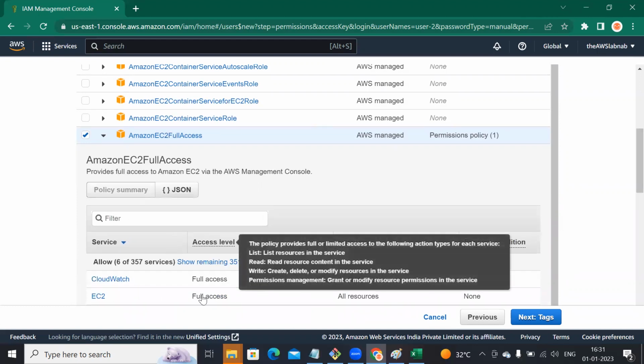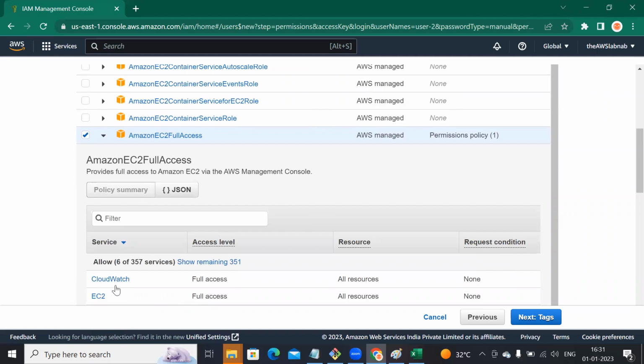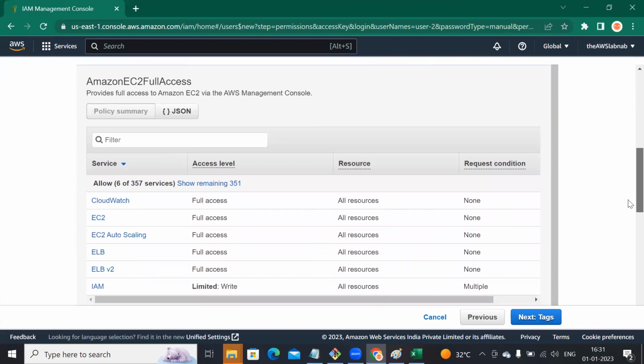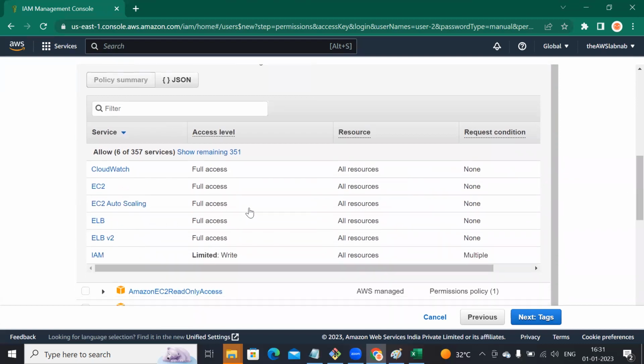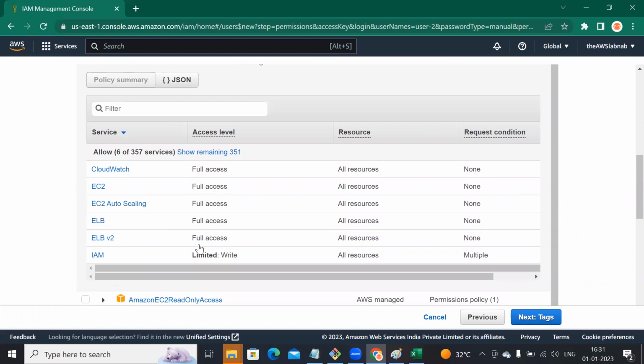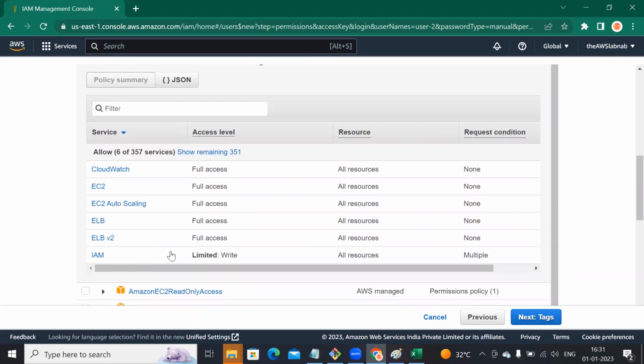You can see the different access that you will get when you attach EC2 full access: CloudWatch full access, auto scaling full access, ELB full access, and IAM write access. If you just attach EC2 full access, you are going to get all the special features of EC2. We'll discuss that later.